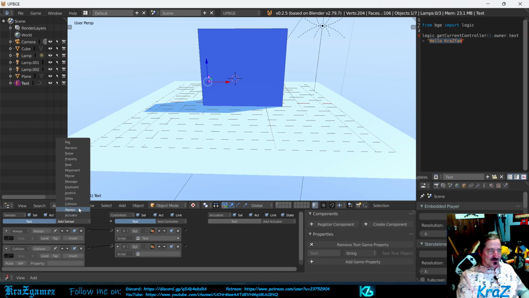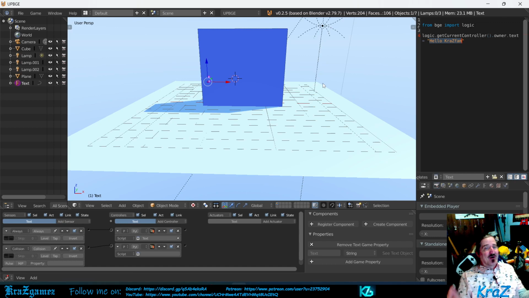Your logic bricks are pretty fun to work with. Python gives you a little bit more of a way to work with it even more. But if you want to use logic bricks, you can do stuff like if you hit keyboard N, it's going to say whatever. I mean, you can put anything you want in text, okay? And that's the whole idea of it, okay? So that ends the text part of it, and I just want you to understand how easy that was. That little bit of logic does it.